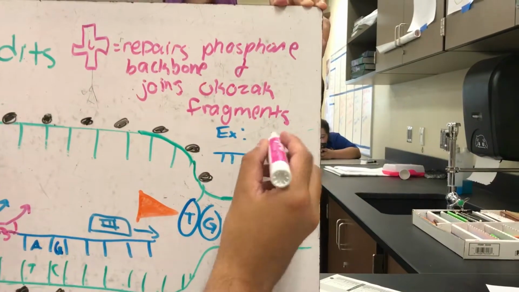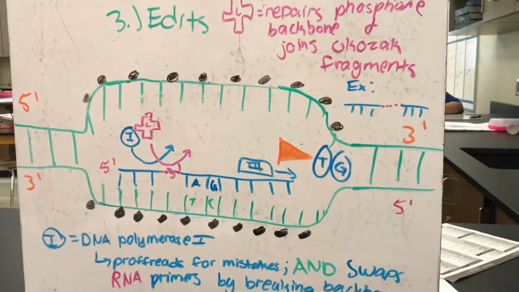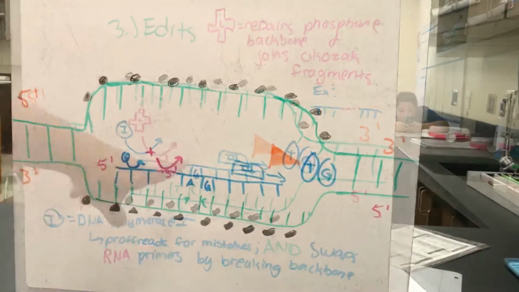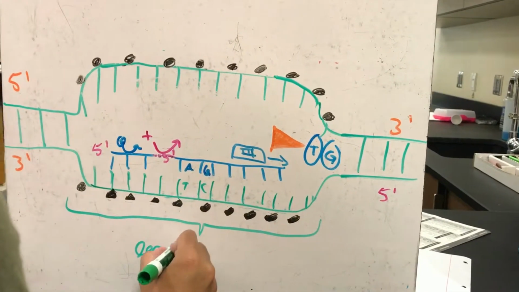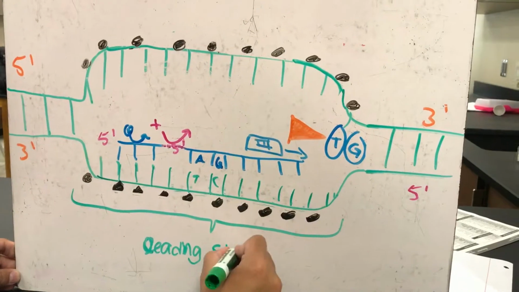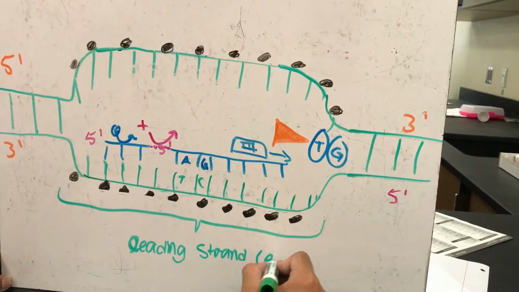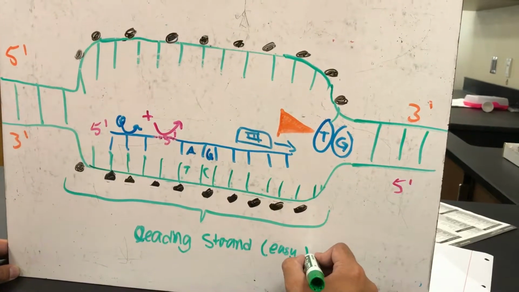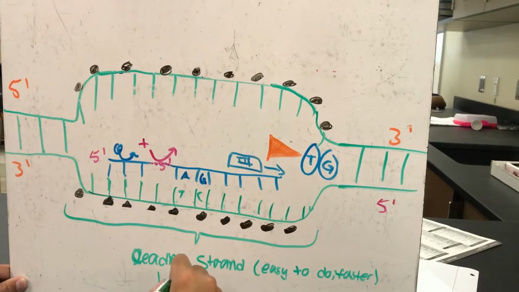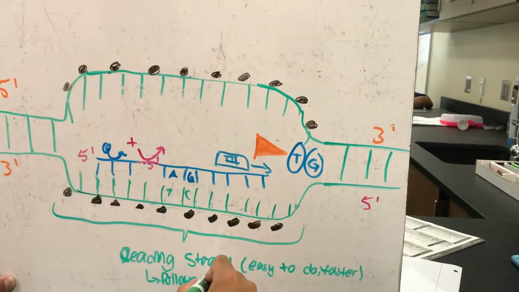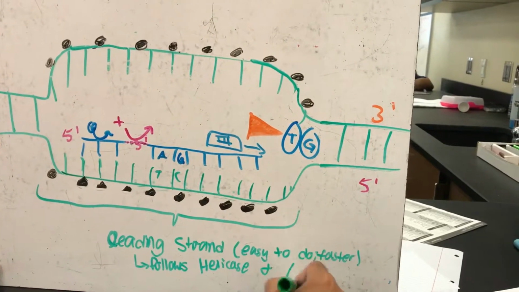And as you can see, I'm doing an example in the corner in which it shows what ligase does as it's connecting two fragments. This entire video so far has been focusing on only one strand of DNA replication, which is called the leading strand. The reason it is called the leading strand is because it's following the same direction as helicase is moving, from the 3' to the 5' side. So it's following the rule of read 3' to 5' and write 5' to 3'.